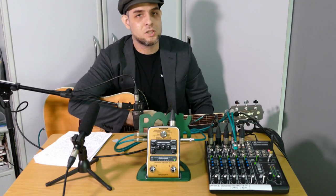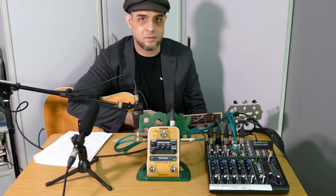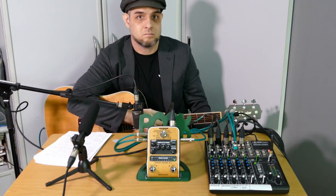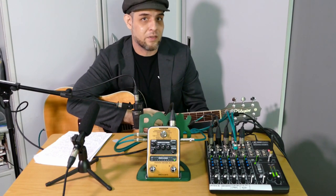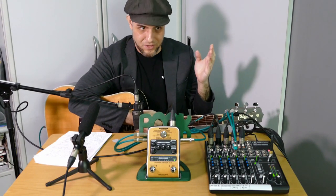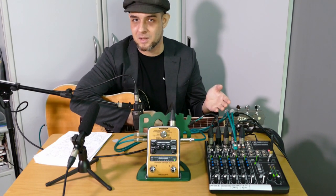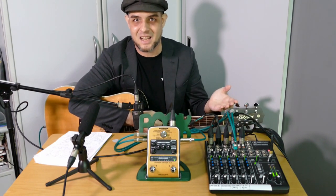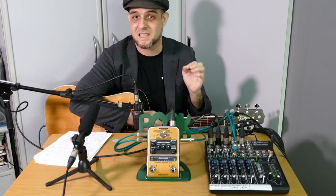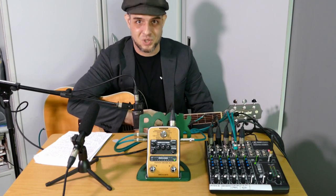I think that acoustic musicians have come to accept this sound of a pickup as being quite legitimate, right? You hear that sound and your brain automatically says, okay, that's an acoustic guitar, right? Even though, as we've just seen from this comparison, it actually doesn't sound anything like an acoustic guitar. It sounds like a pickup installed in an acoustic guitar.